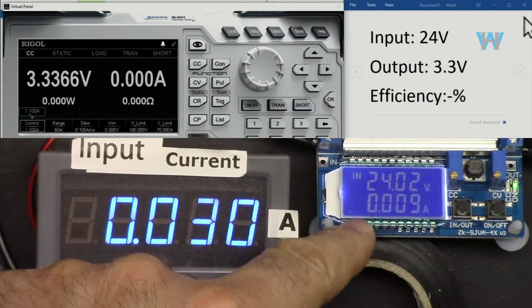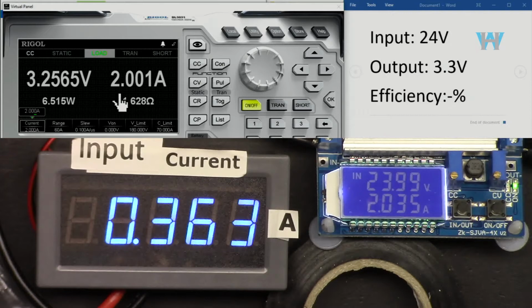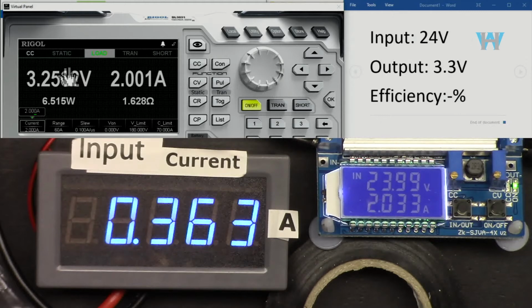Now input is 24 volts and output is 3.3 volts. Let's go for 2 ampere. So that's the input current. Because the voltage is very high, we see 0.3. So now we are getting 2 ampere at the output. Many people will have questions about this. It's about power. Multiply this by the current and you will get the power, and multiply voltage by the current, you get the power. The output power is always less than the input because of the losses.